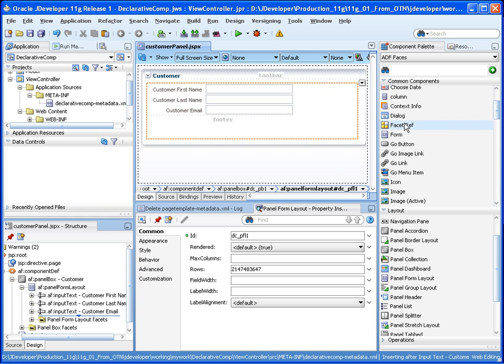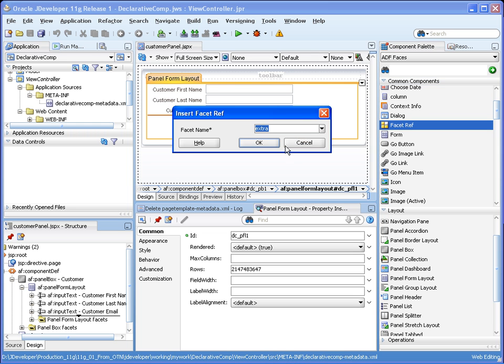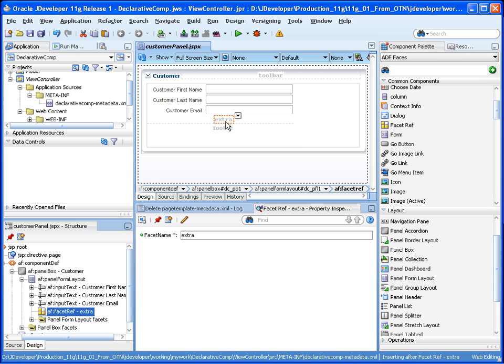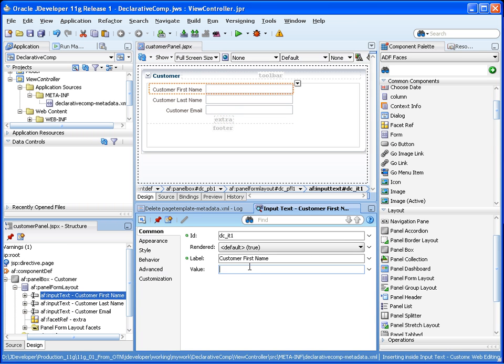And as I say, we defined a facet here called extra. This just means that if the user of this component wanted to maybe add more fields, they could do it in this extra facet, this other area that we've defined in the template or the declarative component.